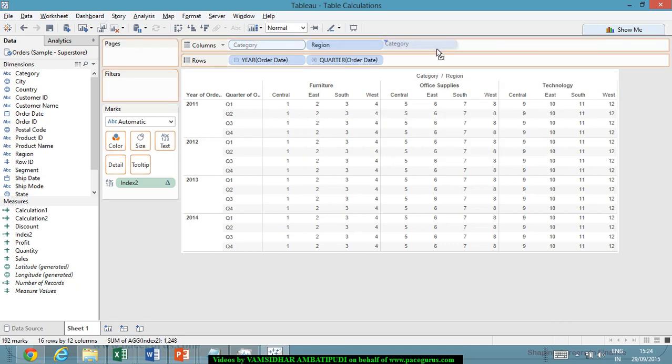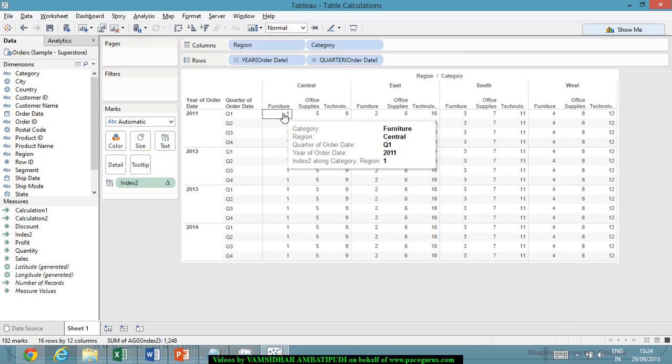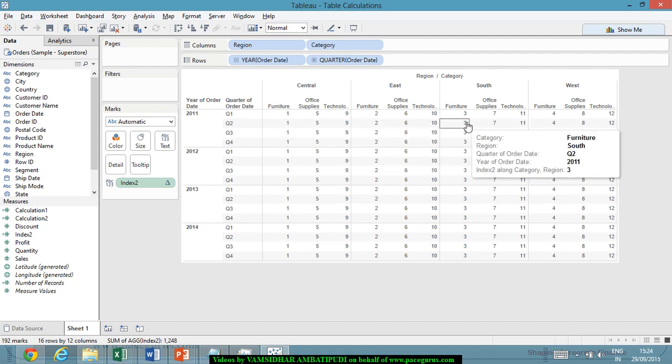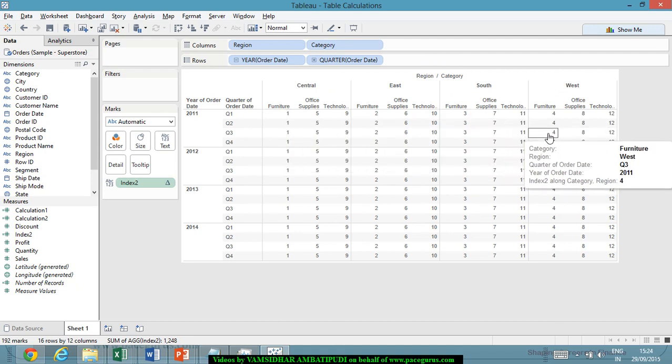Even if I swap it like this, the category, and within each category different regions are coming out. So when we are defining it, generally the calculation is at the deepest level. But sometimes if you really want to set it at a different level where you don't want the entire deepest level, fair enough, you can very well modify that.